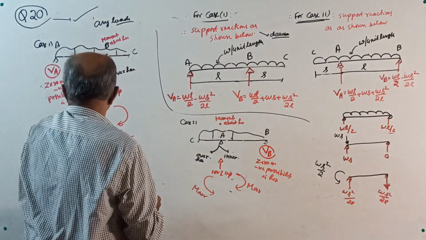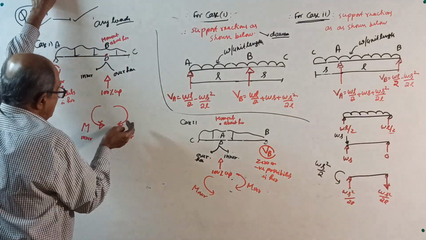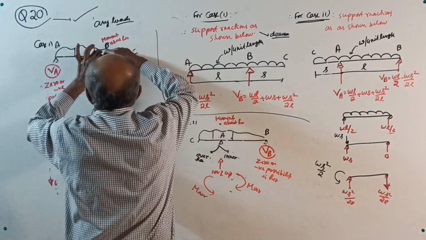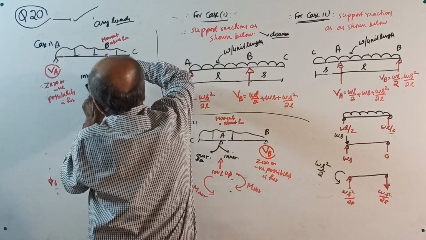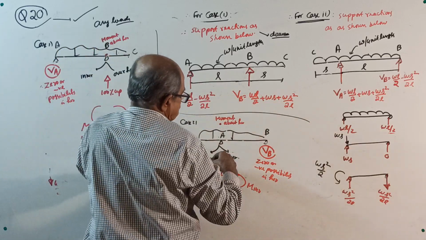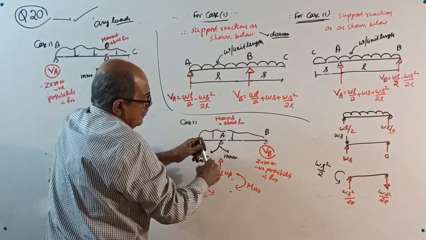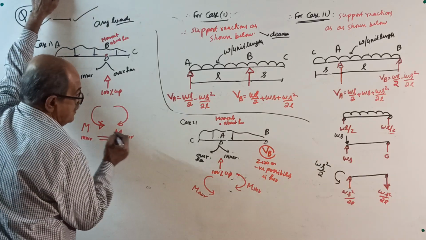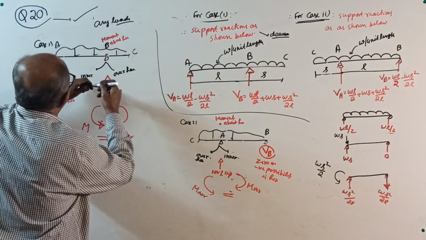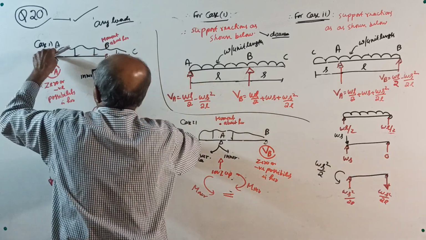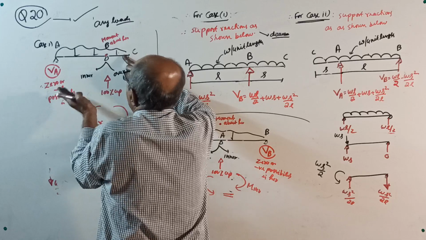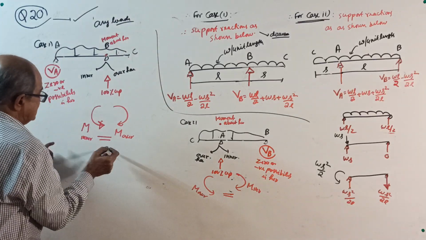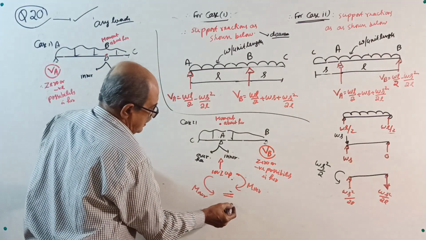Now see here, if M inner is more than M overhang, means overhang effect is lesser. See, inner moment is more. Yes, it will press the support, reaction up. Here also, if the inner moment is more, it will give upward reaction. But if these two are equal, see how this moment will try to press it down. This moment will try to lift it up. Whereas if both are equal, it is on the verge of lifting, reaction will be 0. If equal, reaction is 0.